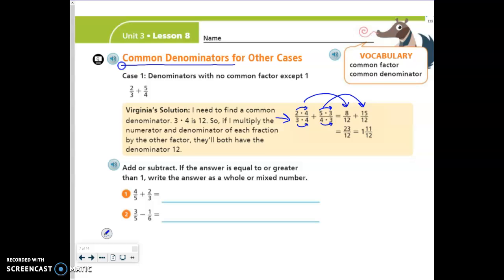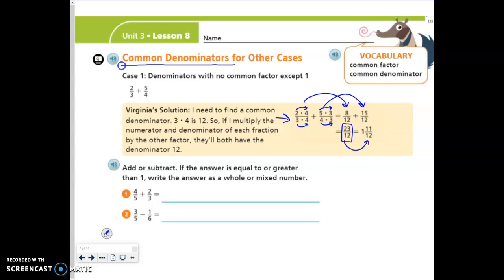Now, as I add those two things together, I should notice that I end up with what we call an improper fraction, or a fraction with a larger numerator than denominator. And if that's the case, this is an acceptable answer. It's the correct answer, but it's not the best answer. We always want to try to simplify. We always want to put it in the easiest way for us to decipher these types of problems. So we want to then convert this into a mixed number.